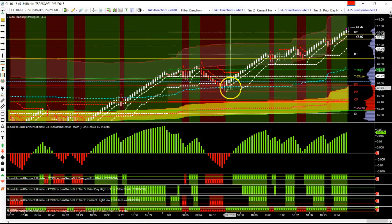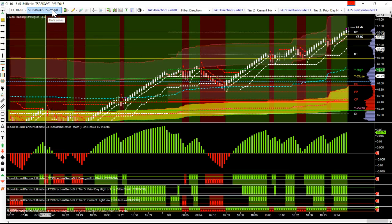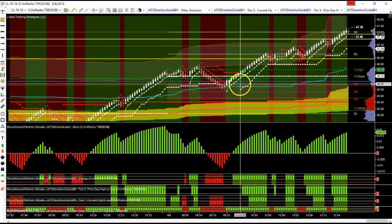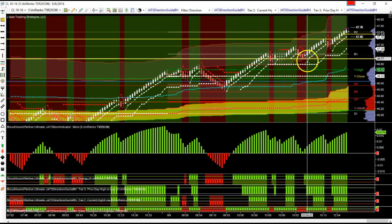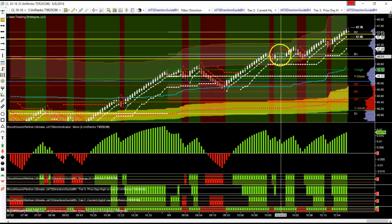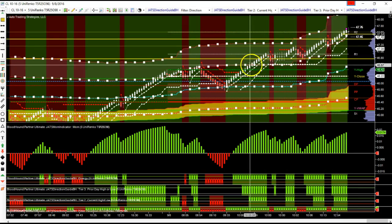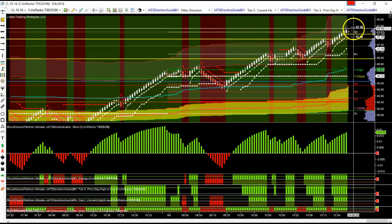Another way to trade this is just trade the higher bars. This is a 25-cent bar — so five ticks — on top of that, thirty ticks, that's $300 for a reversal. That's an expensive bar. I like to trade the smaller chart when the higher timeframe is going in the direction I want to go. I don't like getting in on the smaller timeframe when this is red — sometimes I do if I'm at a support or resistance level. But if you notice, we went into the weekly upper VWAP level and never came out of this weekly band. Anytime you're riding in this band, just stay with the trend — that's a trend trade.